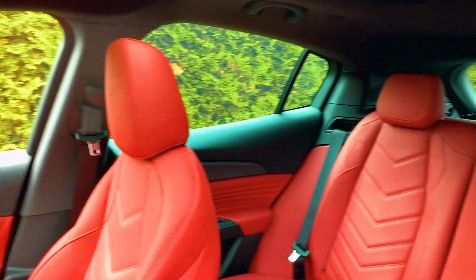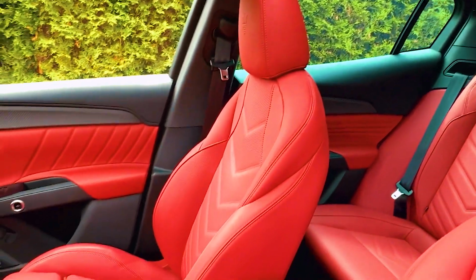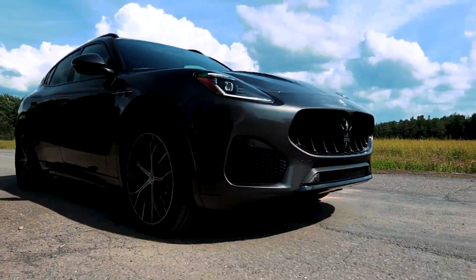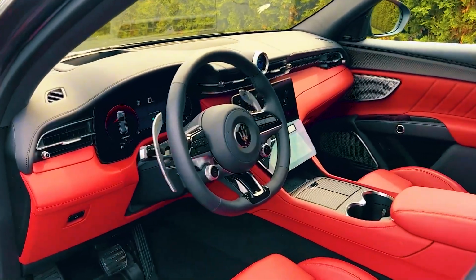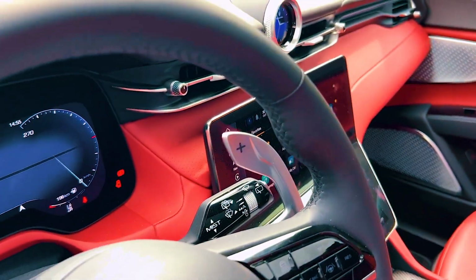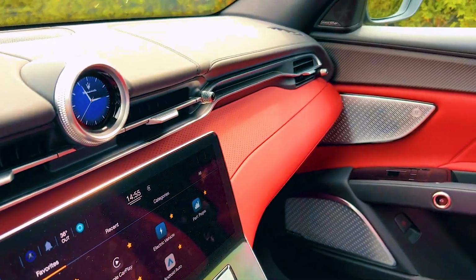After the power goes through the 8-speed automatic transmission, it's distributed to all 4 corners for an all-time all-wheel drive handling. On paper, the 2023 Maserati Grecale Modena seems to deliver above-average performance, but how does it do in real life? While it delivered with flying colors in regards to performance, its cabin simply didn't feel worthy of the $151,000 price tag. It was definitely nowhere near the Mercedes S500 we reviewed. This left a weird taste in our mouths.